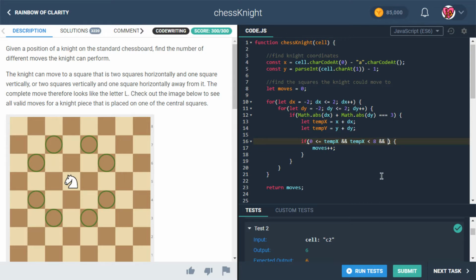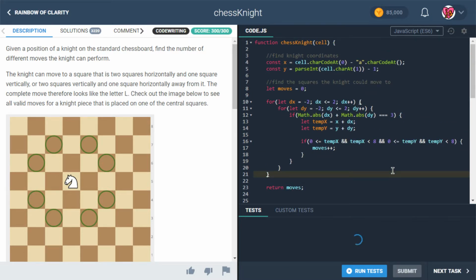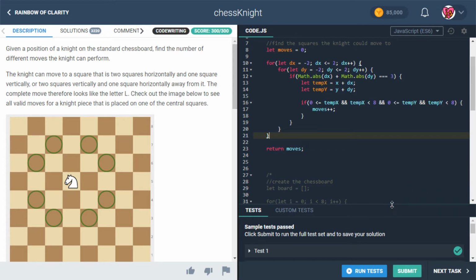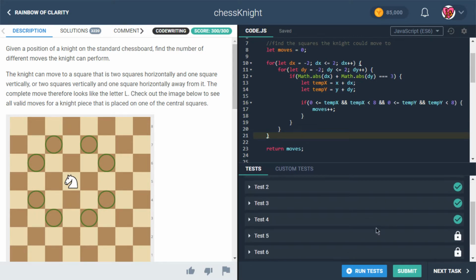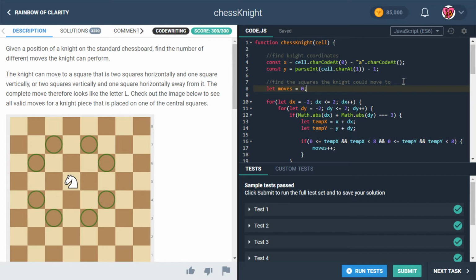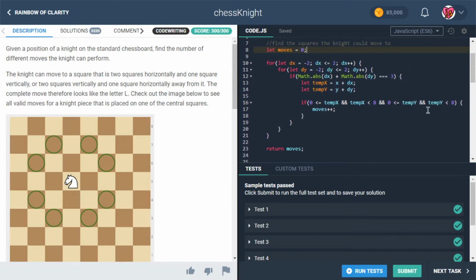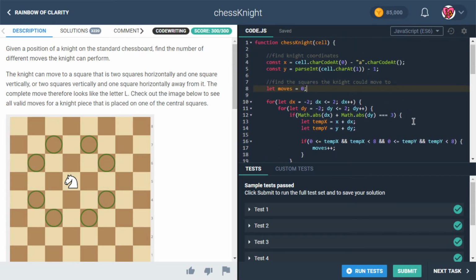And what else has to be true? Well, basically the same thing, but for temp y. So that and temp y is less than 8. And is that going to work? Well, let's try it. I don't think there's anything here that's going to cause a problem. So, great, it's passing the test. I guess we can make that bigger now. So that's probably a little nicer. We don't have to worry about having a whole matrix in memory or anything like that.